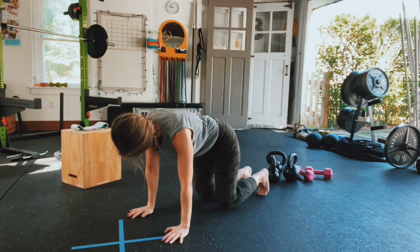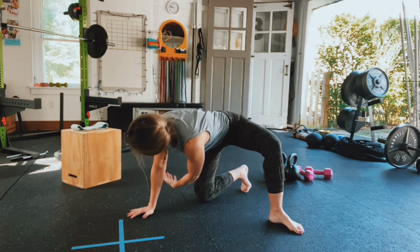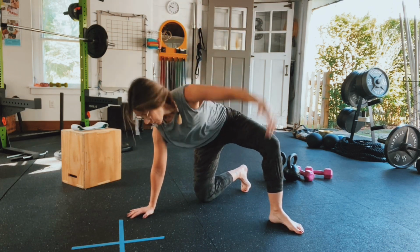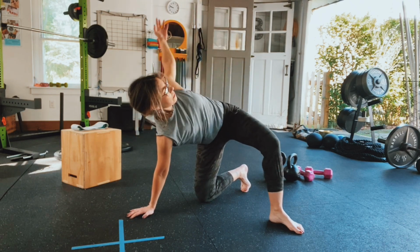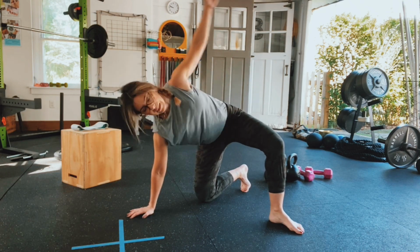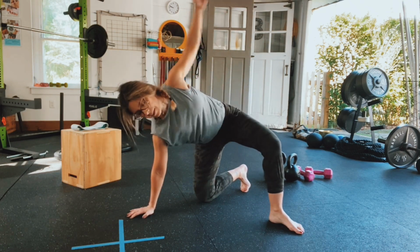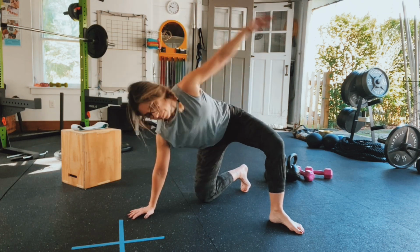So now watch this. I'm on my hands and knees. I stick one leg out, same hand goes up, boom, in the position. Some people get pretty confused trying to figure this out, but I know you can do it. Also, use the pause button. Go for it. We truly are in this together, guys. I can't even.